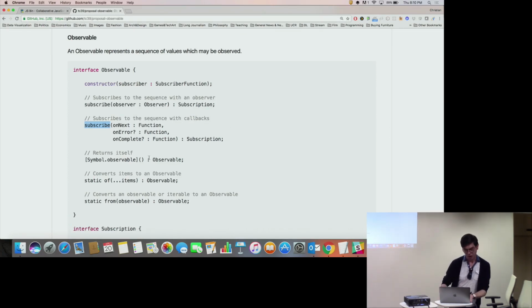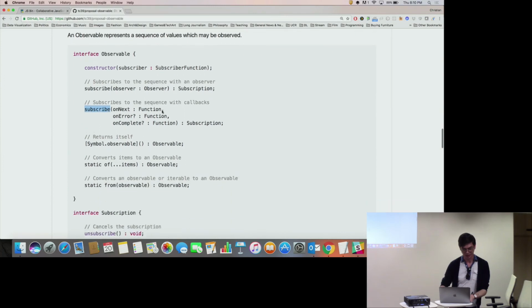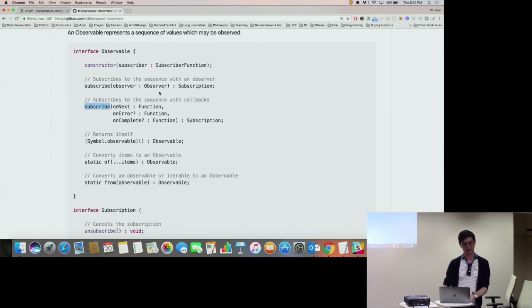So if you look at all of what's in the spec for observable, you've got a thing that defines observable. It's got to have something to subscribe. There's a couple of ways you can do the subscribe. Is that readable? Good? Cool. All right. So observable, basically you need to be able to subscribe to it. What do you subscribe with? An observer, or just a function, right? That's what this is saying.